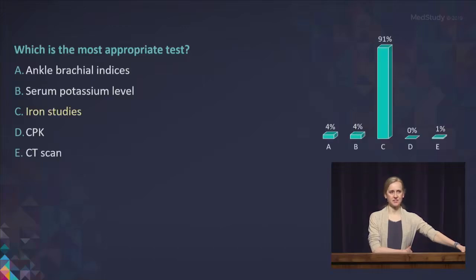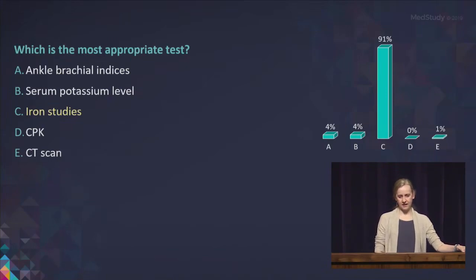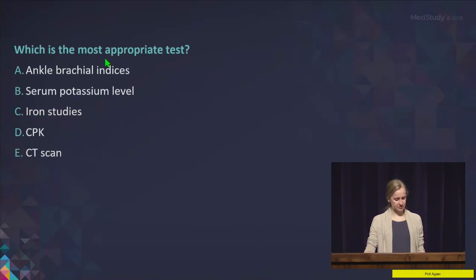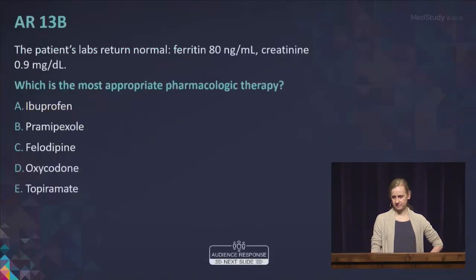Good, iron studies. So she seems to have problems with movement that actually get better when she walks. So we aren't very worried about peripheral artery disease, right, which would be the most common thing when we first hear about lower extremity pain in an elderly patient. And so we're going to check iron studies and see what her ferritin is. If it's under 50, then we're going to go ahead and start iron supplements and see if that helps her with her restless leg syndrome before we have to start anything more intense.